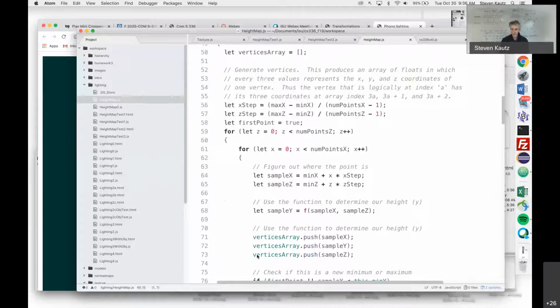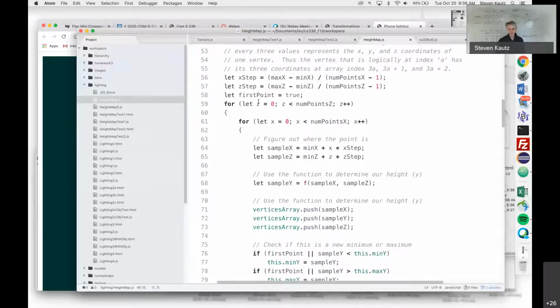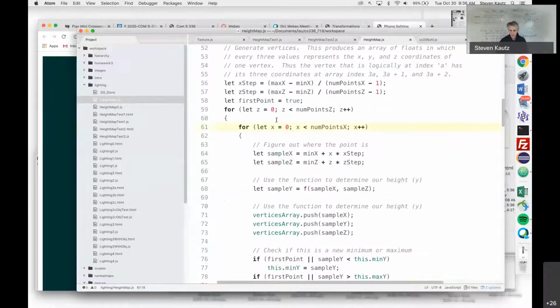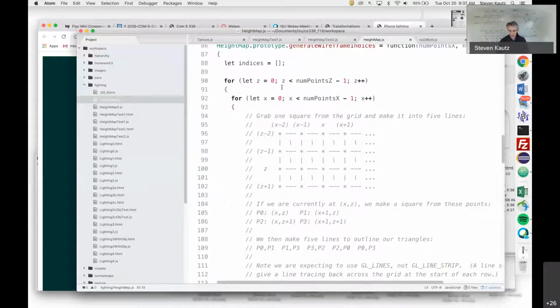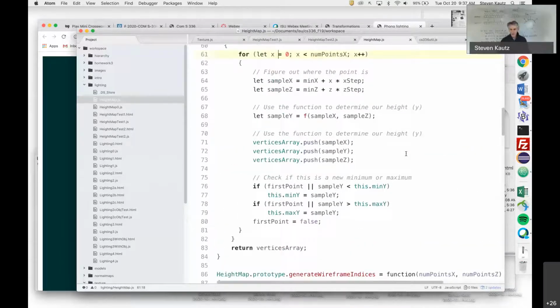Generating the vertices, like I said, this is fun, but I don't want it to get ridiculously tedious. So you can read this code to the extent that you're interested in, but basically it's just a nested loop. You iterate over the z values and iterate over the x values, in what's logically, this is a reasonable picture, what's logically just a rectangular array of points in 2 dimensions in the xz plane, generating a y value for each one.